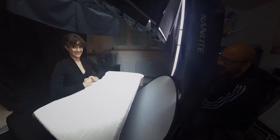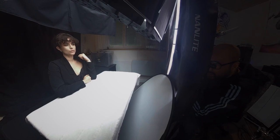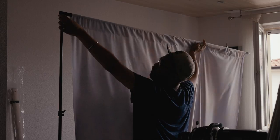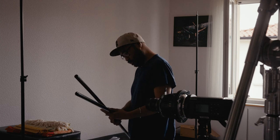This session is part of the tiny home sessions, you know, all these portrait sessions that I do at home in my tiny living room. So this means that this should be really easy for you to replicate. So if you want to make similar images, it shouldn't be hard to do. I even used one of the cheap backdrops and the backdrop stand that I used in my previous video.